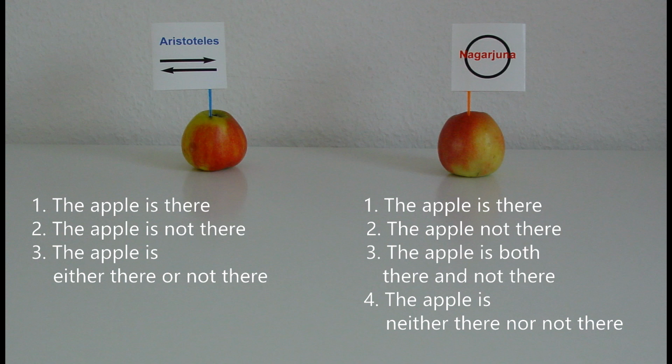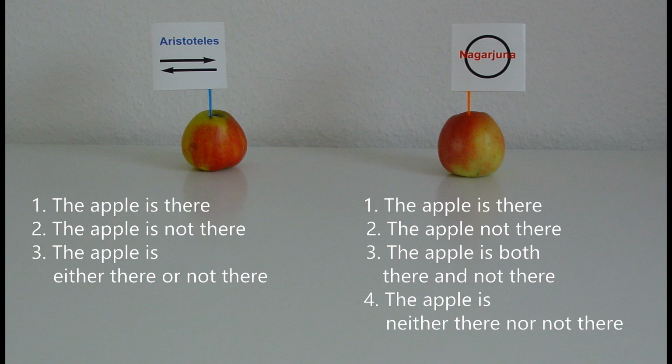However, this apparent contradiction dissolves when one not only looks at the apple, but also takes into account the space that surrounds the apple. There is no apple anywhere in the space around the apple, and therefore that space represents no apple. And since this space is always there when the apple is there, the apple and no apple, the space without an apple, are always there together. Space and form always belong together. That's why the apple is both there and not there.